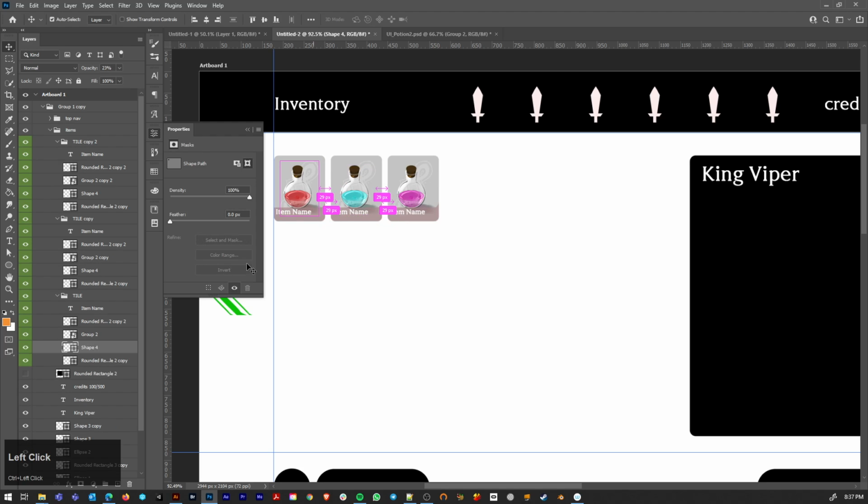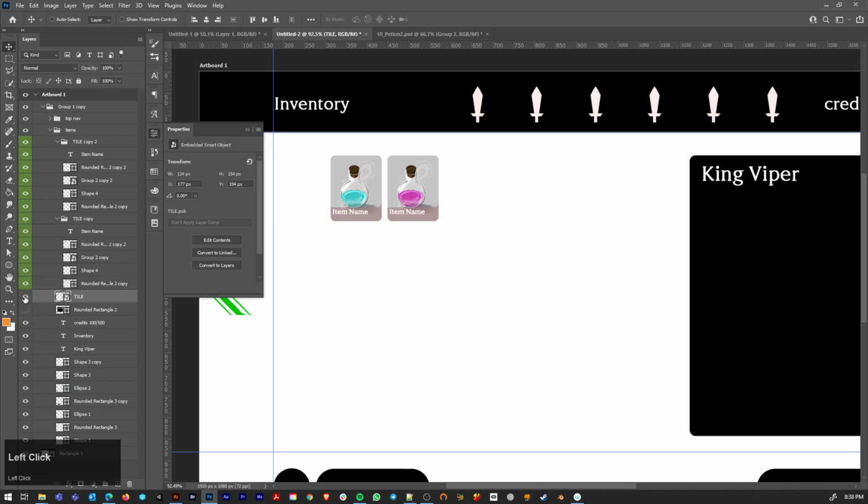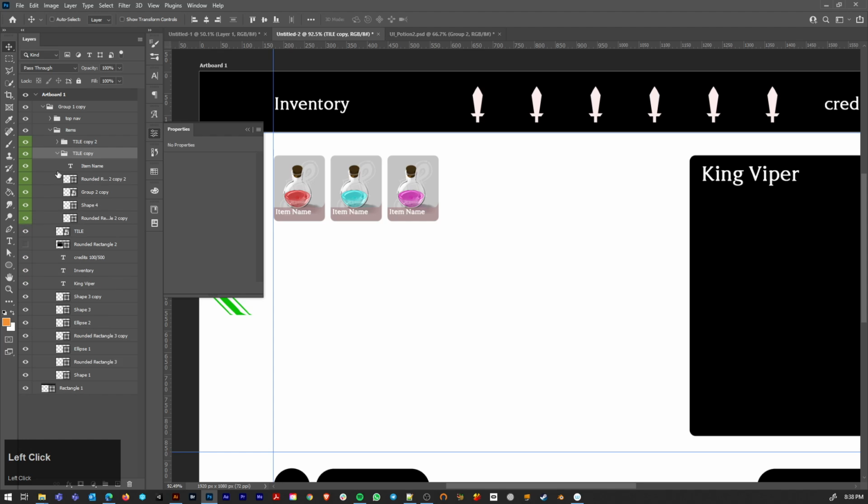So the watermark's not really inspiring me at the moment on these ones, but what could be a possibility, if you're not hung up on the item at this point, is you could make the whole tile a smart object. Oops, wrong shortcut. So my first red tile is now a smart object.